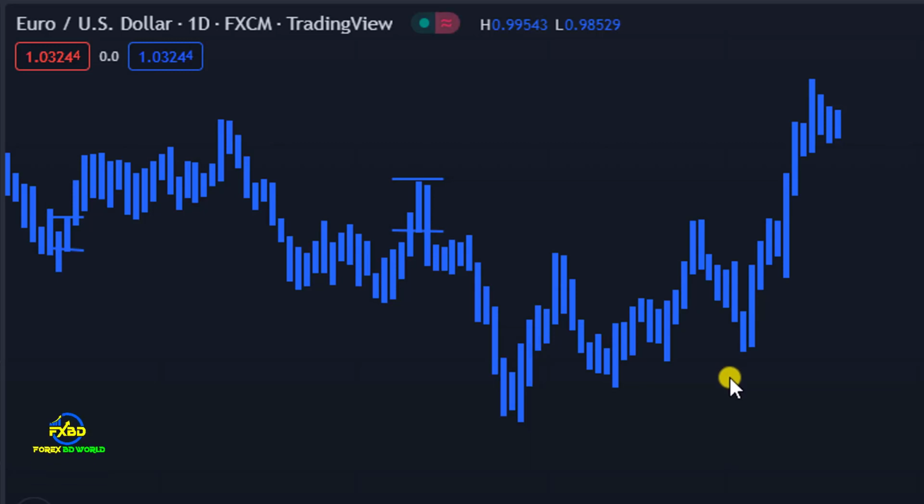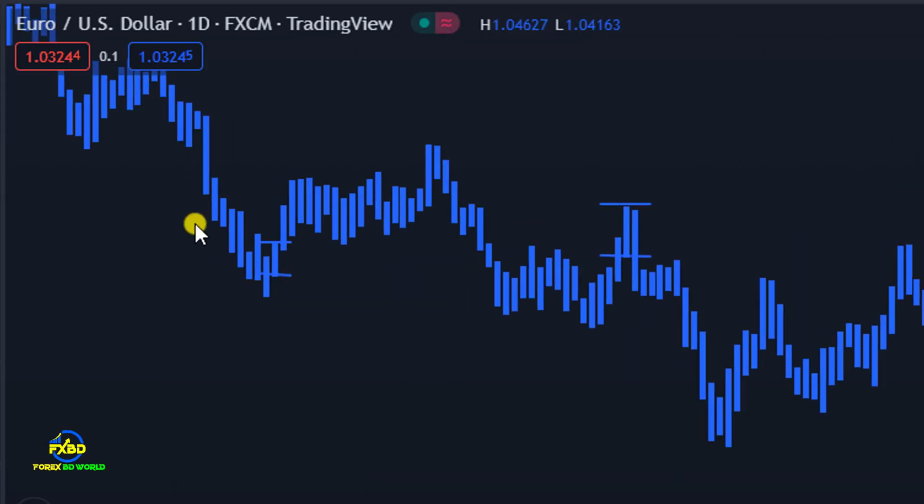The inside candle pattern is that there will be two candles, but the next candle will be within the range of the previous candle. We are showing one on the screen as you can see, but we will mainly take entries following the two patterns shown earlier. Remember, we have shown two patterns in the beginning. One is the bearish pattern and the other one is the bullish pattern. When you see a bearish pattern, it means you prepare for a sell trade, and when you see a bullish pattern, you prepare for a buy trade.